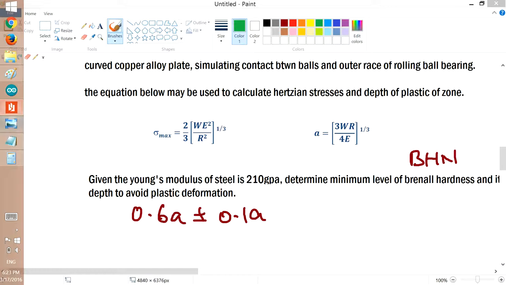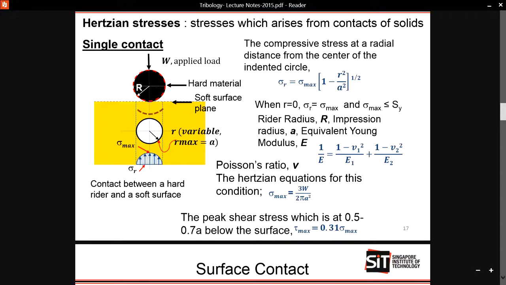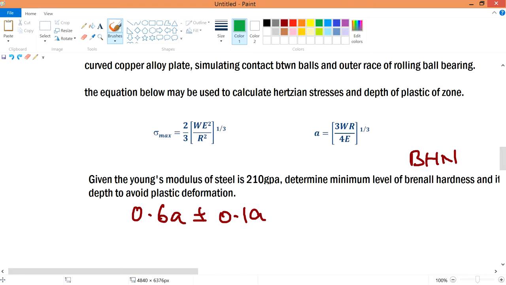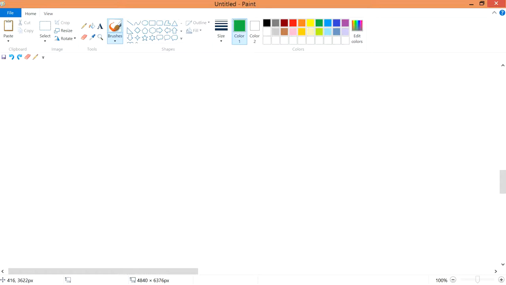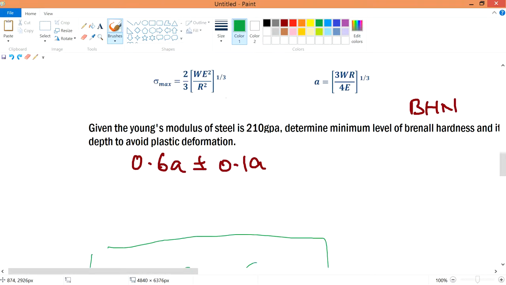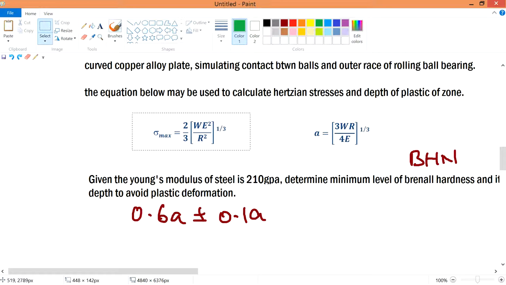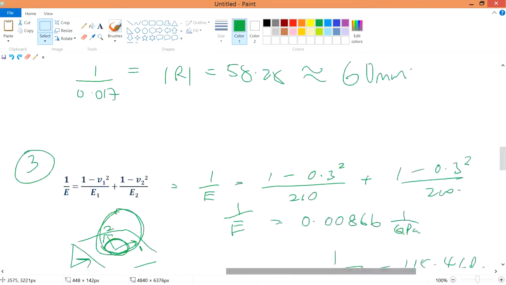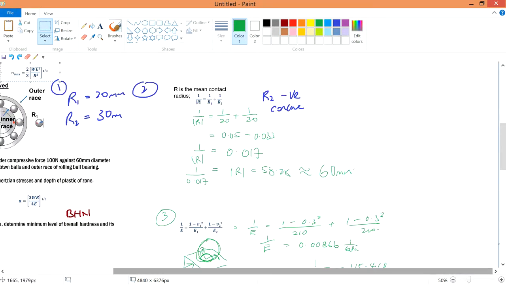The Brinell hardness of the softened material, the H, where is the H actually? Give me a while. Okay, never mind. In order to find the Brinell hardness, the BHN, maybe I should write it down. You need to use the Brinell hardness value. It's not given to you, so you need to know. To solve for this value, you need to have the maximum stress, and this is why we are solving for the maximum stress. I'll just plug it in and place it over here, since we're almost there already.